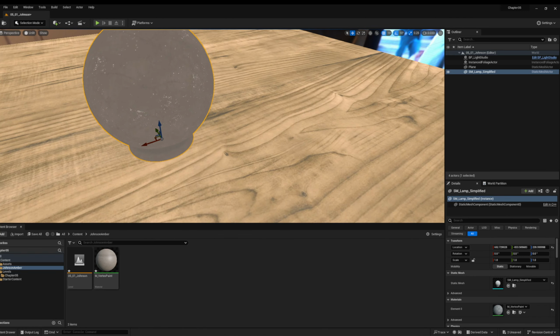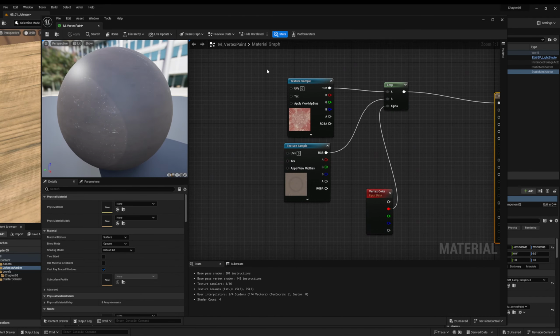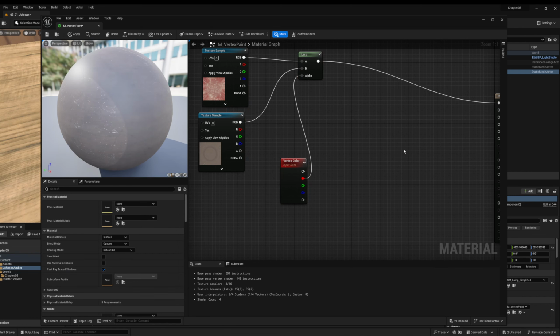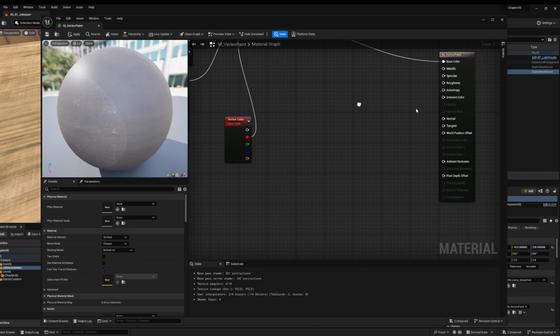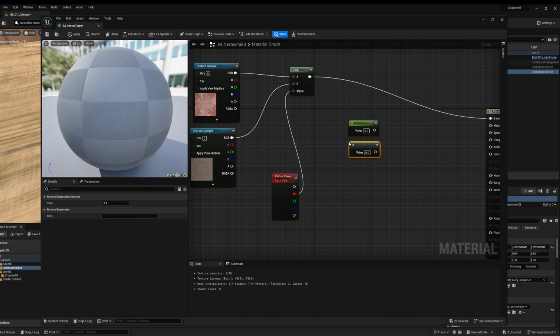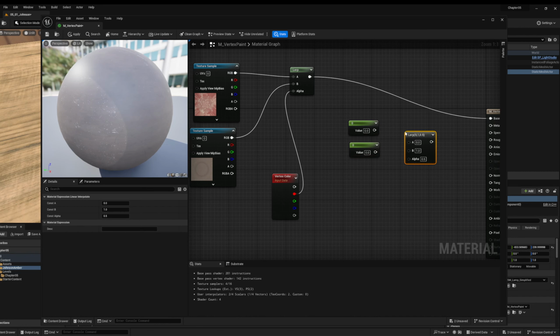But before we go ahead and worry about vertex color, let's finish up the rest of these, because we have our base color information, but it would be nice to have our metallic and roughness information. So again, we're going to have to do a little bit of lerping with this, but let's get started. Let's first add some constant ones for the metal.